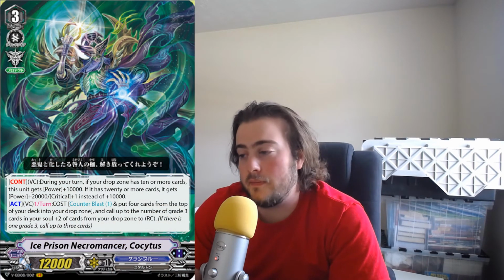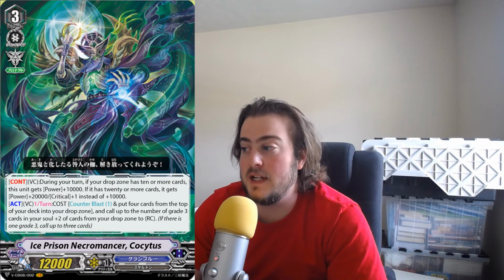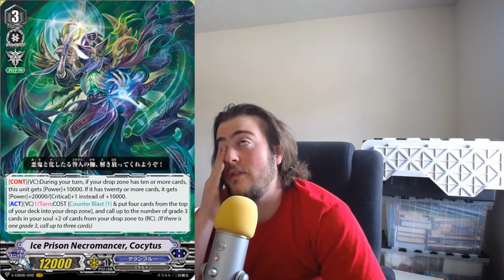So 12k power and protect, because he's a VR. His first ability is continuous on the Vanguard Circle. During your turn, if your drop zone has 10 or more cards, this unit gets power plus 10,000. If it has 20 or more cards, it gets power plus 20,000 and critical plus 1 instead of just plus 10,000. So he's definitely a late game.